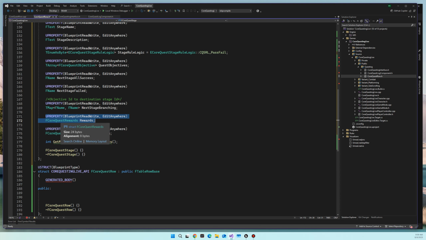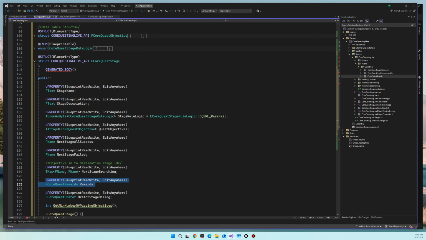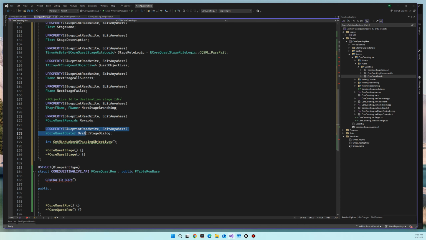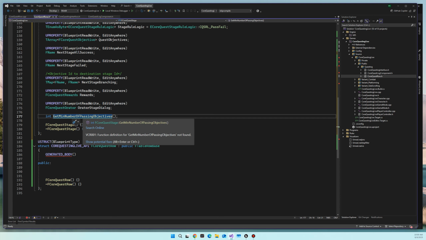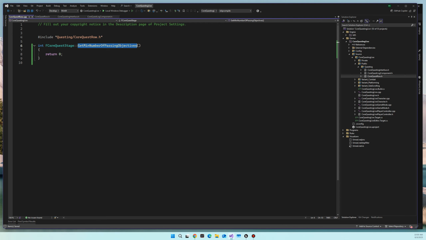Again, rewards, there's our struct up there, reuse, and then if we needed a dialogue component, there's the dialogue for this stage. And then here I've got a little helper function, which is get minimum number of passing objectives. So let's go ahead and get this going. I'm going to say show potential fixes, and we'll go ahead and get this.